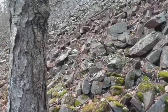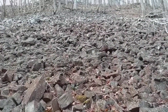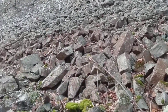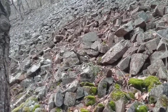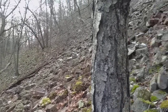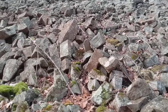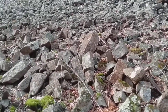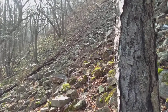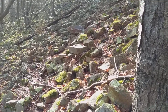Living on this scree slope, this tree is only 10 inches across but it may be quite old because of the challenging growing conditions. These scree slopes are interesting — they provide habitat for all kinds of animals. I'll note that this is a south-facing scree slope. This would be the preferred den site for snakes, including copperhead snakes, which do inhabit these ridges. I would not advise exploring off-trail onto a south-facing scree slope, especially during the warmer months — this is where they come out to warm up in early spring and early fall. The copperheads are not aggressive snakes, but I know better than to bother them when they're trying to warm up after a long winter's nap.